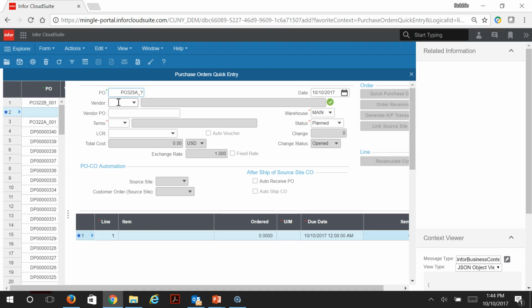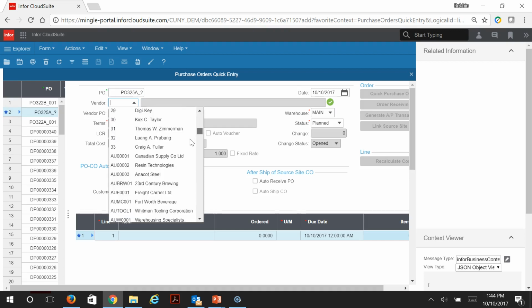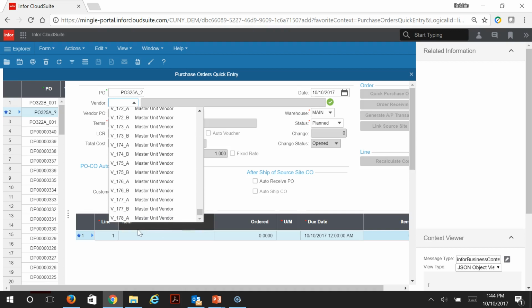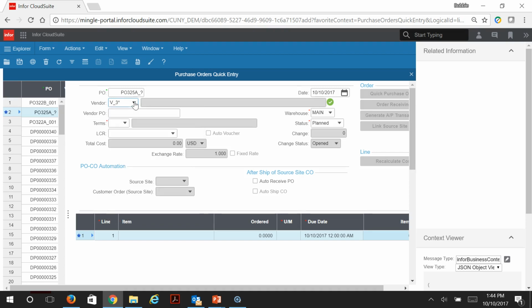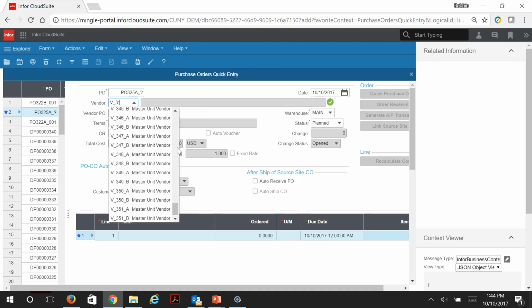Okay, then for the vendor, if you click on the drop down, you can do a search. Our items are not in here because our items are above 300. So we do the wildcard, V underscore 3 asterisk, which then will allow us to bring up all vendors of 300 or above.